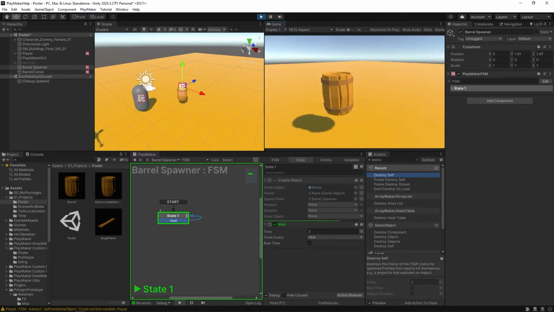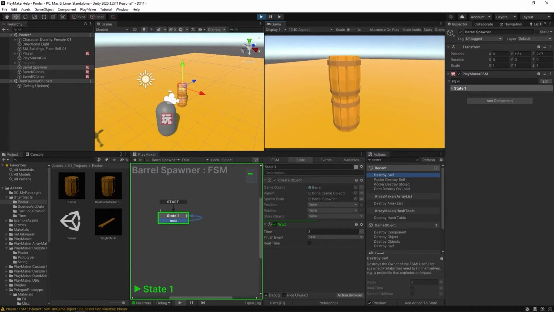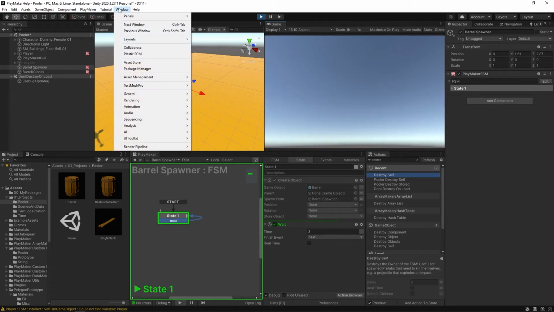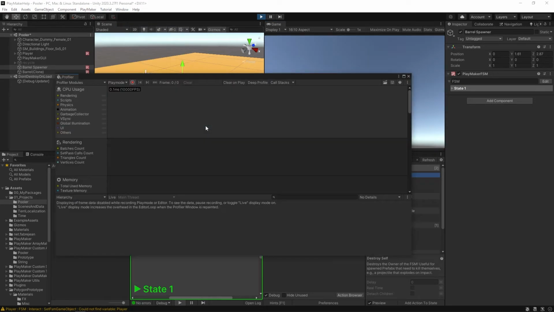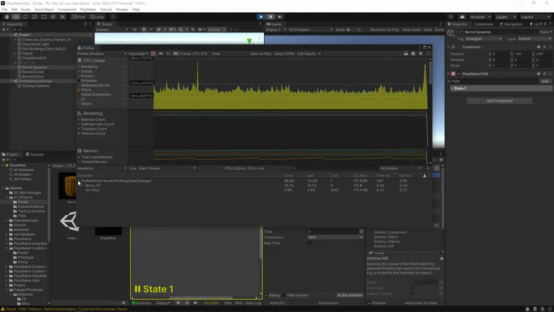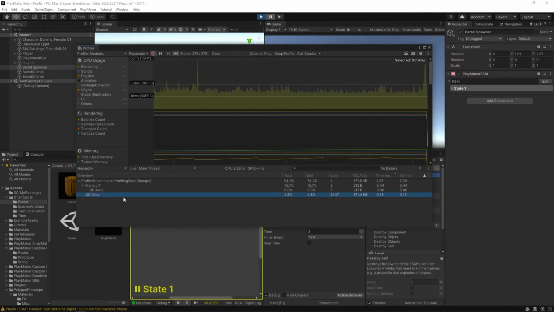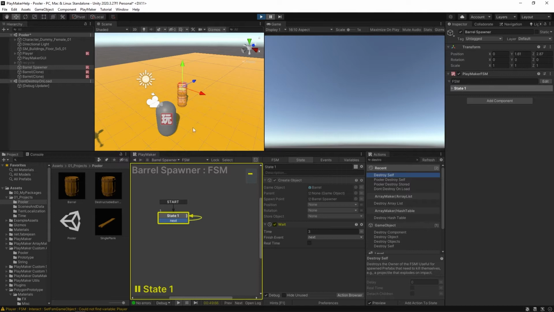Now what's happening, destroying objects is fine for smaller projects and in rare instances, but while we're playing our game, I'm gonna come up to Window, Analysis, and our profiler. I'm gonna pause the game, and we're just gonna open this up, and we'll see right now, GC Alloc, and what that means is garbage collection allocation. Right now, it's not too big of a problem, but over time, as the game destroys more and more objects, this garbage collection is going to grow into something that can really slow down the performance of the game. That's one of the reasons programmers use pooling.